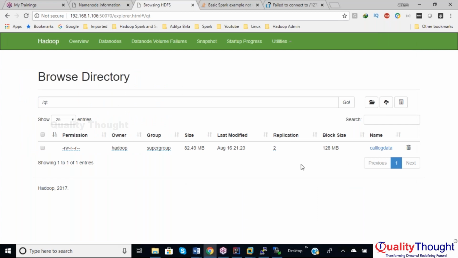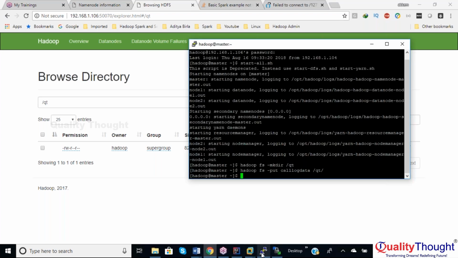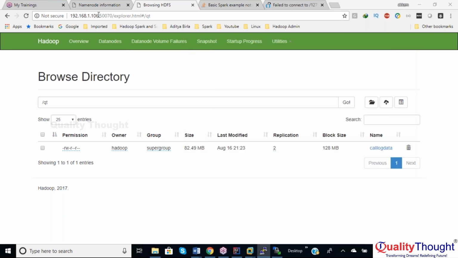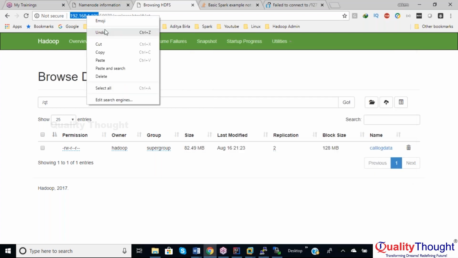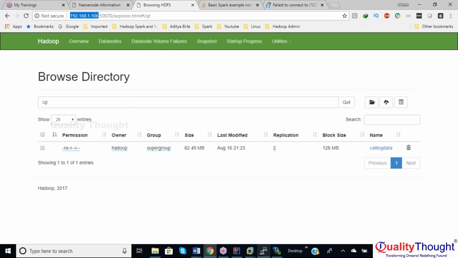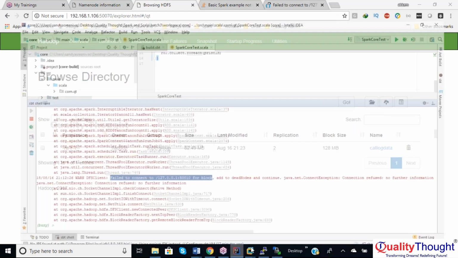Okay, let's open the browser and refresh. We see call log data, replication factor is 2. The block size is 128 MB, but the file size is 82 MB. So in our application, copy this path and go to our Spark application.